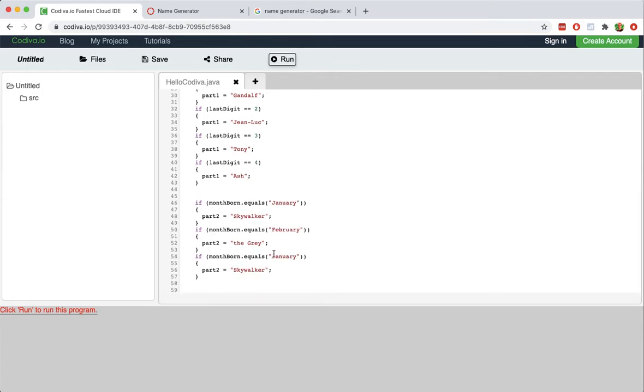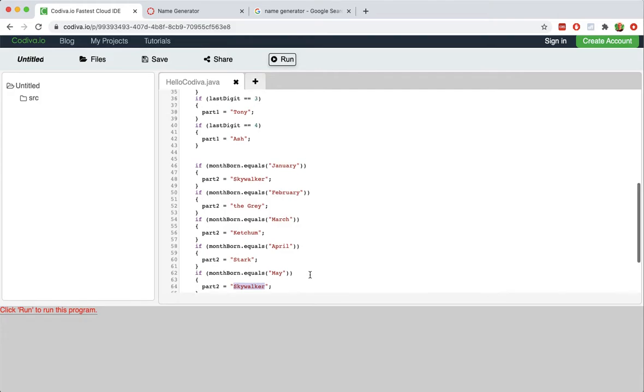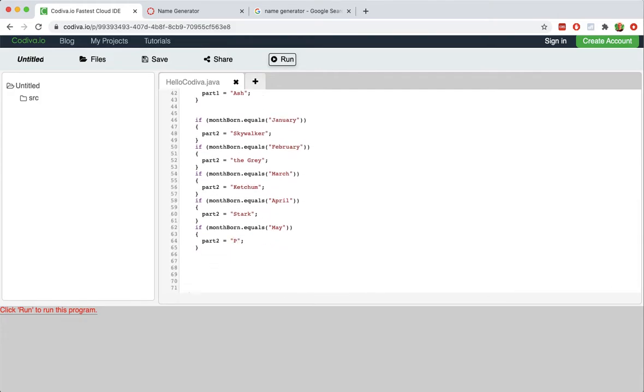If it equals March, let's make it Ketchum for Ash Ketchum. If it equals April, let's do Stark. And one more. If it equals May, let's do, what was the other one we had on here? Harry Potter. Let's do Potter.